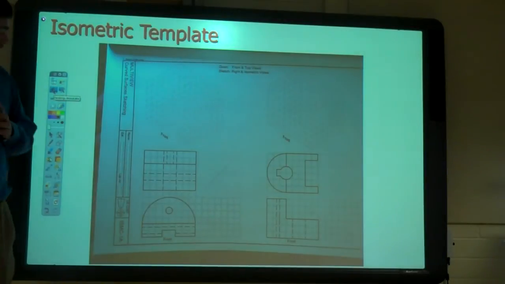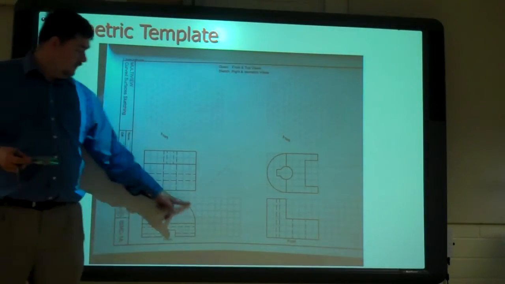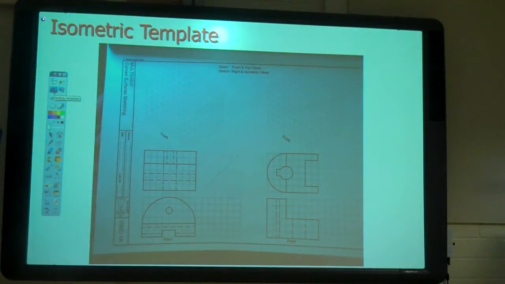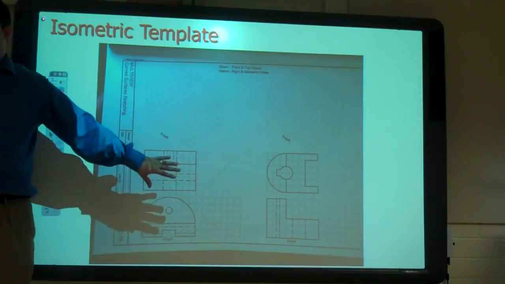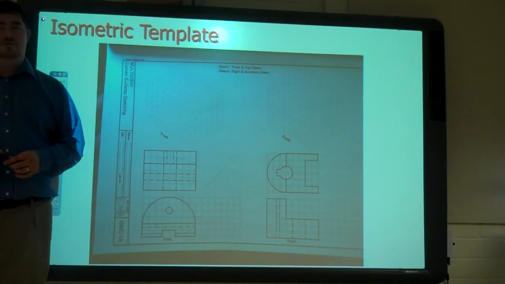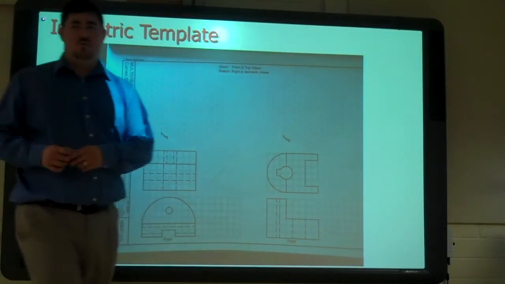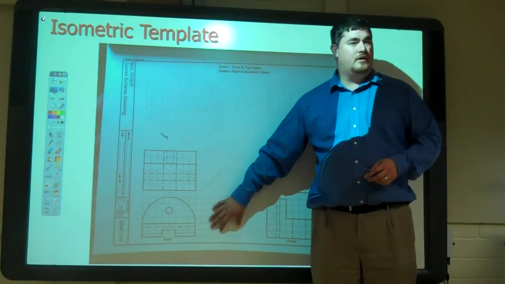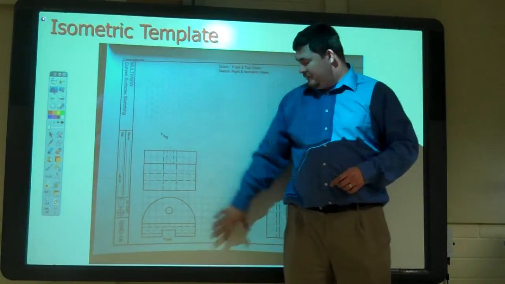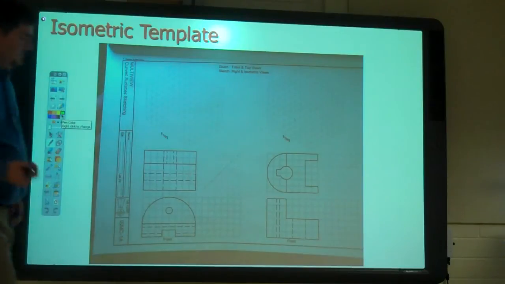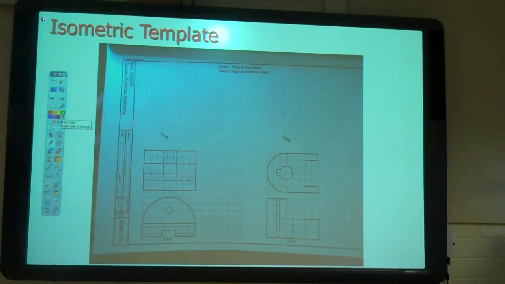So here's ISMC 4A. You can see we got our arcs here. What do you think the first thing to do is when you're starting to do that? If you're going to start working on this, how would you start doing that drawing? Find your axis. Before that, what would you probably do first on this? Find your center point. Draw the right side. I'd probably work over here. But once I have the right side done, what's that going to look like? An L. Kind of an L shape, right?